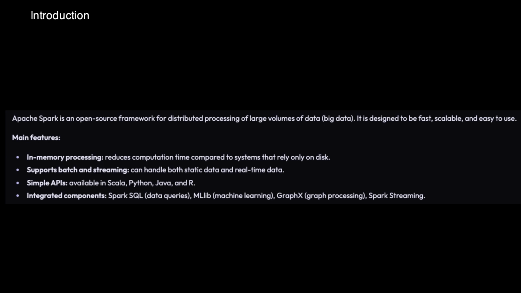There are some simple APIs available in many languages like Scala, Java, R, and Python, and we'll see just the Python API, that is the library PySpark. There are also some components and extensions like Spark SQL, MLlib for machine learning, GraphX, which is not used a lot nowadays, and Spark Streaming.